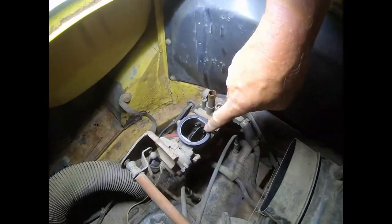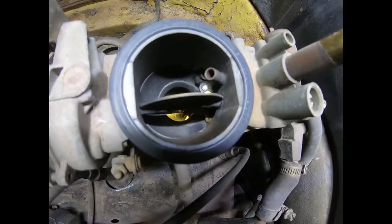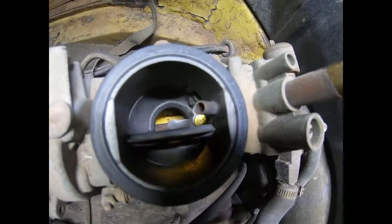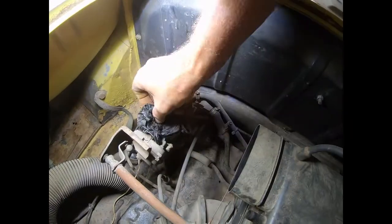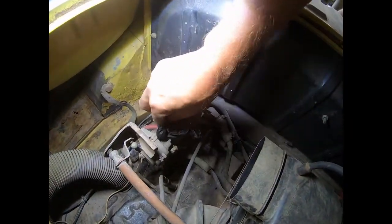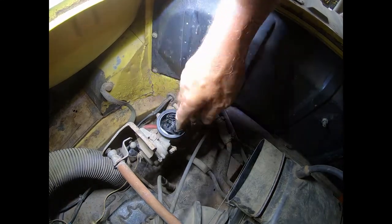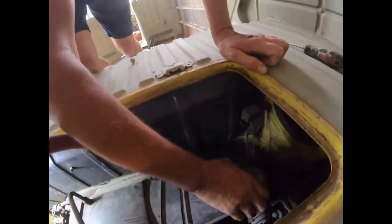You can see down the carby there, it actually still looks pretty clean. Definitely a good idea to put something over there so nothing drops into there. We might even use these rubber gloves. That will stop any random bolts or whatever going down there. I'll do one on the other side. So this one's not clipped on either, but we'll look into that.